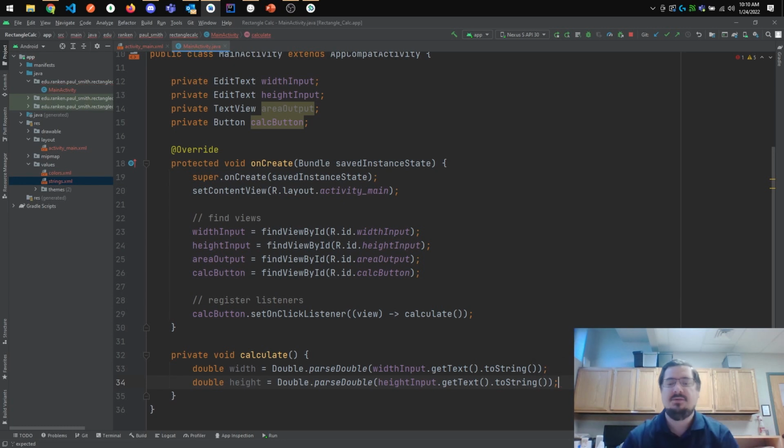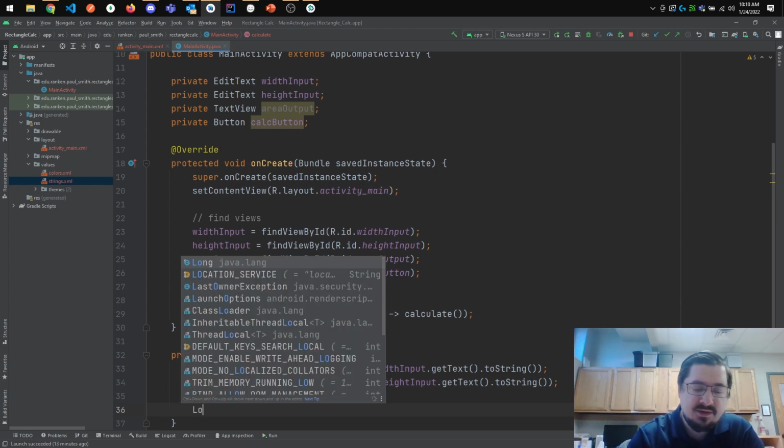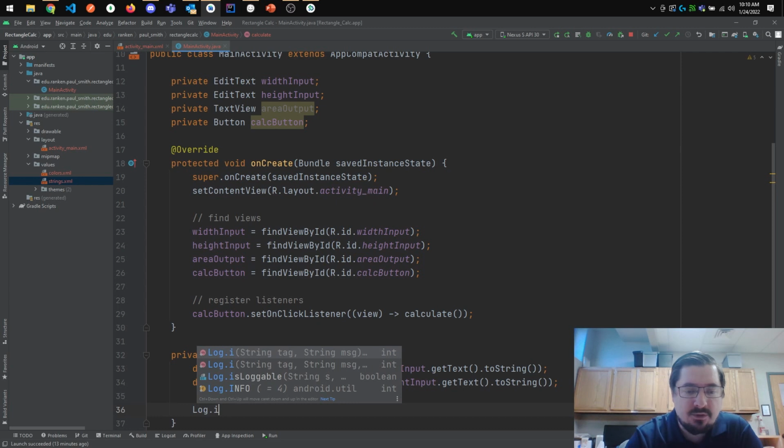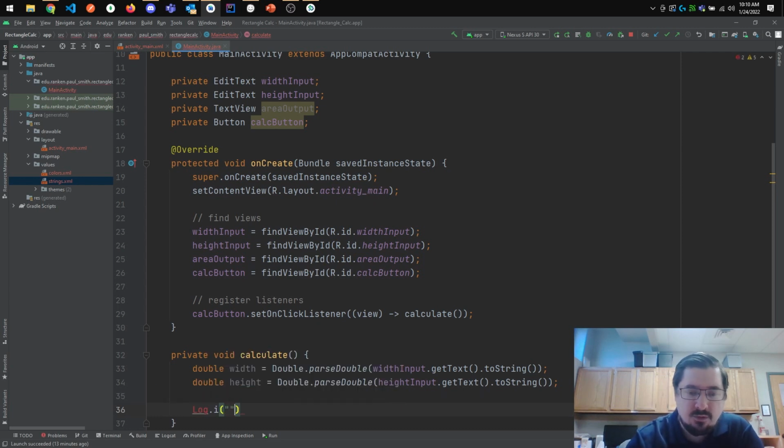All right, so now I have both the width and the height. And a common thing you might want to do at this point is go ahead and log those values. So I might do a Log.i. Let's say the tag here is MainActivity, and I want to log that the width is equal to the value of the width variable.